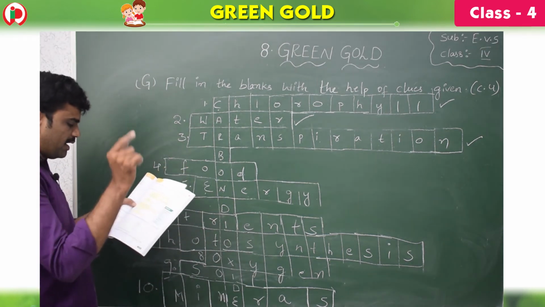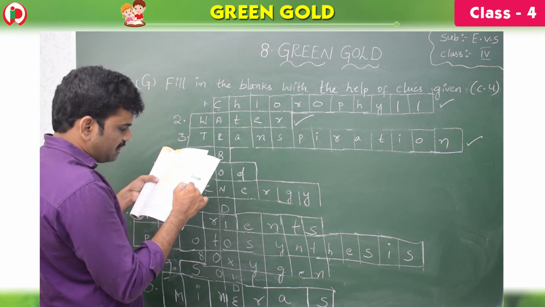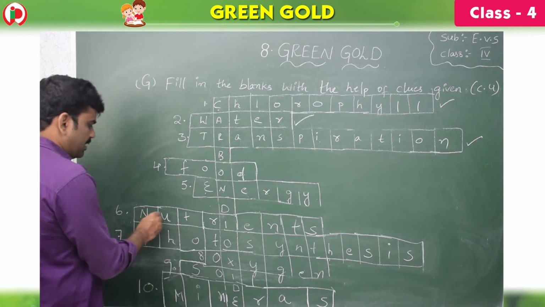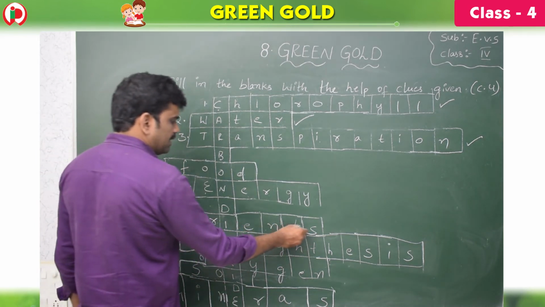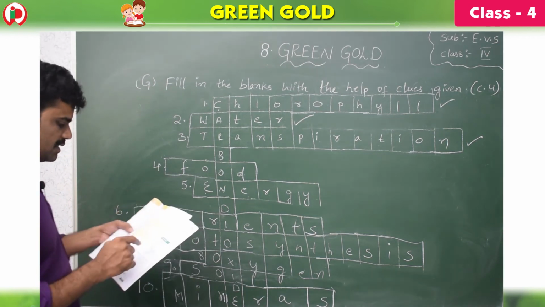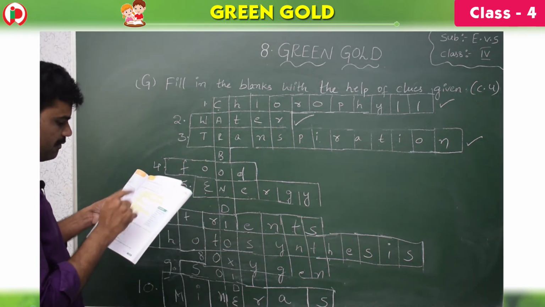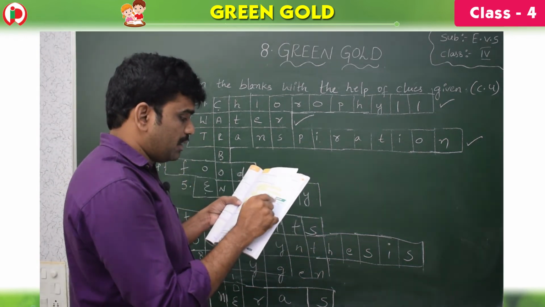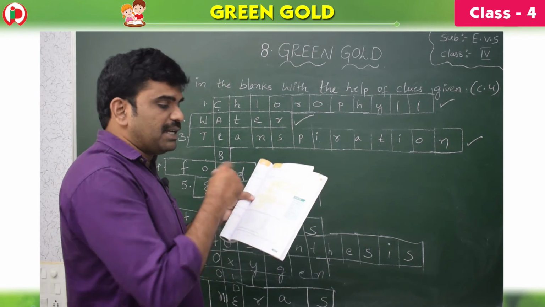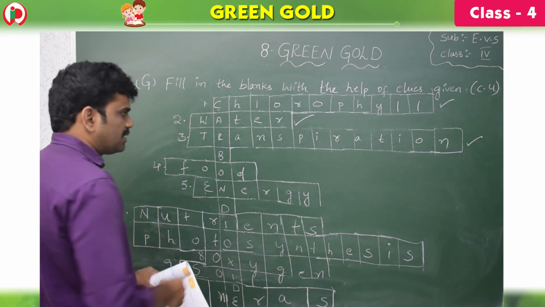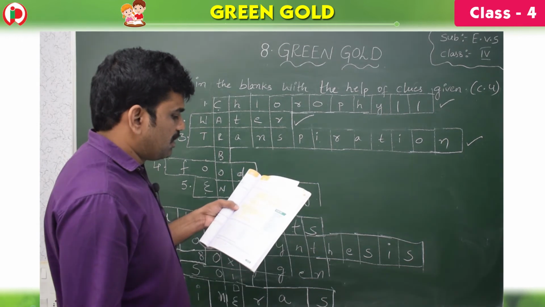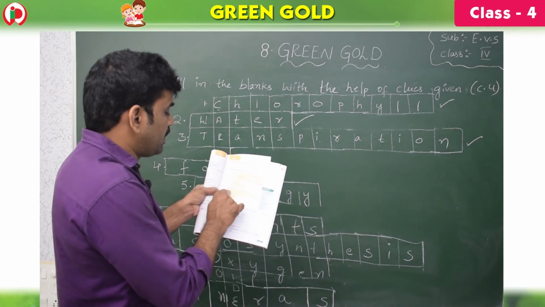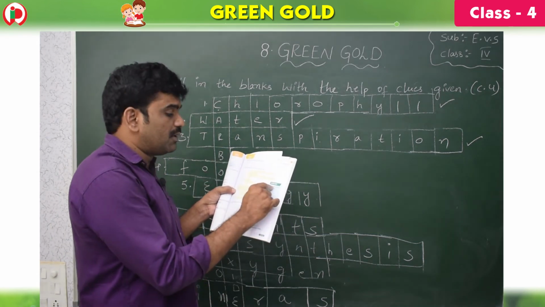Coming to the sixth one. 1, 2, 3, 4. Where is the fifth letter I in the word? Yes, nutrients. NUTRIENTS. Coming to the seventh one. 1, 2, 3, 4. See, children, where is the fifth letter? O. And this is the biggest one. You can take the biggest word with the biggest box. 1, 2, 3, 4, 5. Fifth letter O in the word photosynthesis.